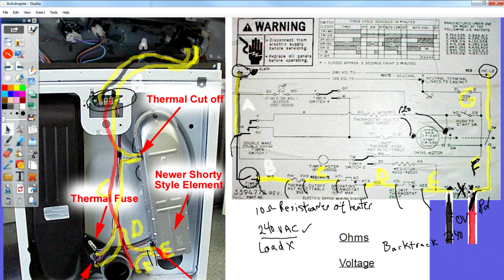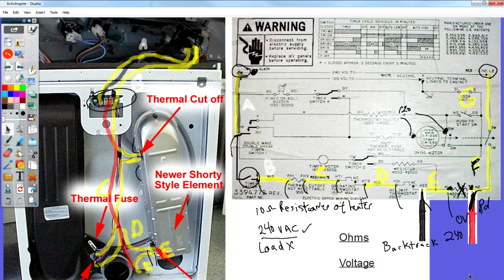The dryer is running. I have no voltage here. When I move my meter lead here to here, what am I testing?